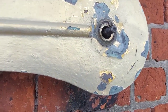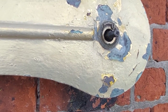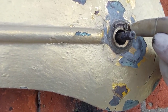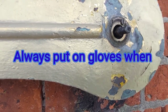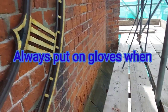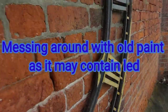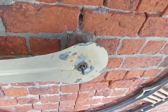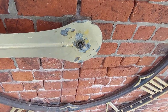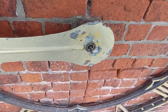Process of removing the hands, because I think it's going to be better if you can take them off, because you can do them front and back then. And there's a little grub screw there which isn't seized, so I'll undo that and that one should slide off. The first one is off, that came off lovely and easy. So, try and get this hour hand off and then we can restore them.